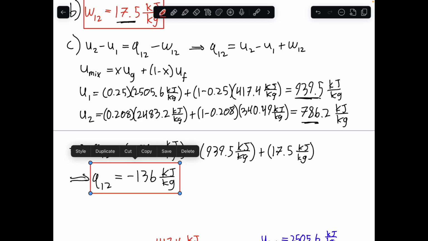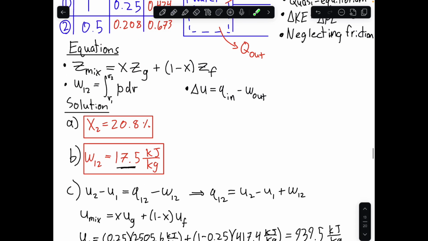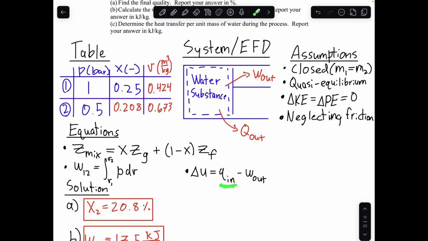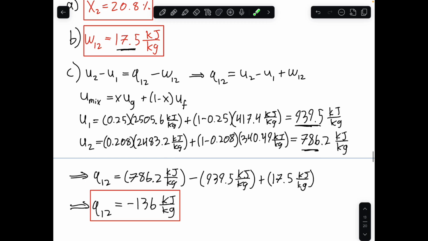And then when we get our final answer, we just want to make sure we can check our sign and make sure it makes sense. So we get a negative value here. And what does that mean? Well, if we scroll up to our equation, we have it so that if Q is in, it's positive. So if we get a positive value here, that would mean that we were drawing our arrow like this. But since we get a negative value, we know that means that we have heat transfer leaving the system, which is exactly what we would expect. This is how we have it drawn. So since we have a negative value, it's heat transfer leaving the system, which makes sense for us here. So this will be our final answer.